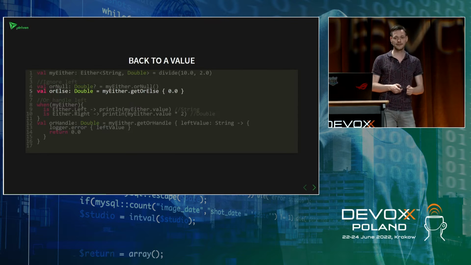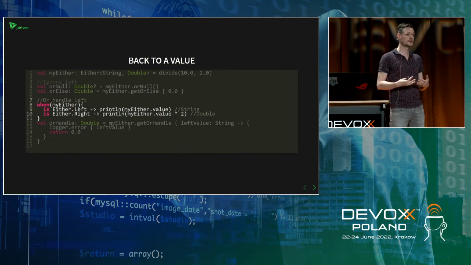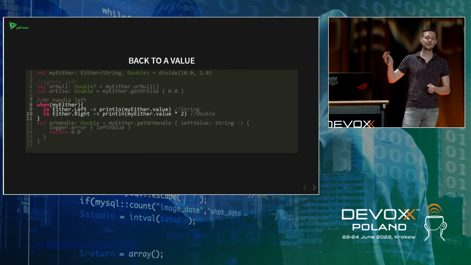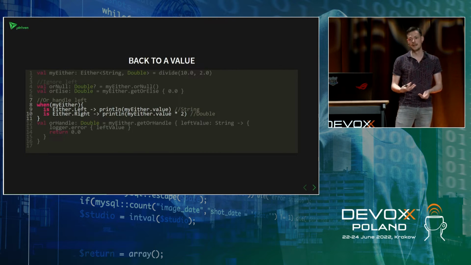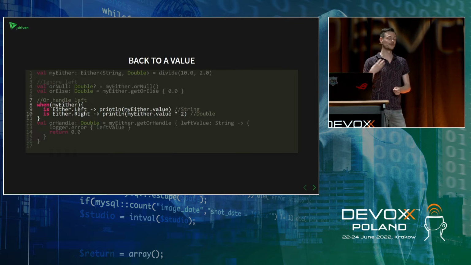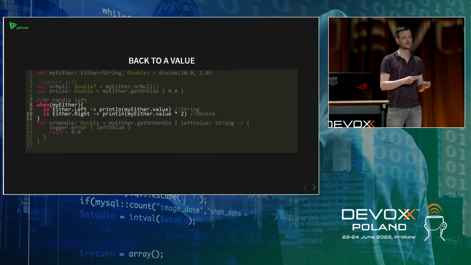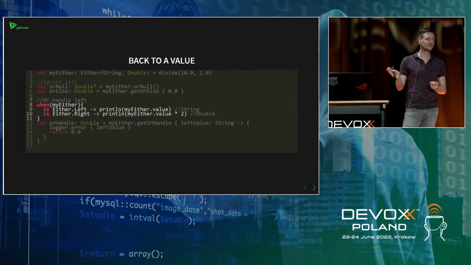If you want to do something with the error context, we can now pattern match over it. The when is basically Java's switch statement, and the is is Java's instance of. So we can check if it's an instance of either.left, and now Kotlin does some more magic, because since you did an instance of check, it automatically casts my either to an instance of either.left. So if we try to get a value out of this, it will be a string. Same, if we do an instance of check of either.right, my either.value is now of type double, so we can do things like times 2 on it.